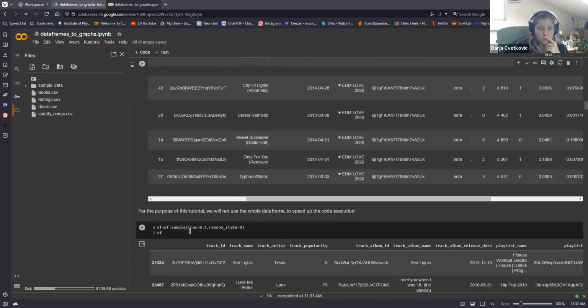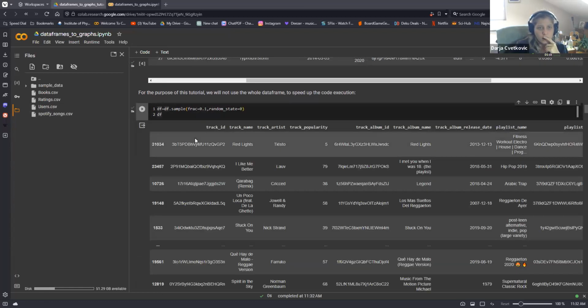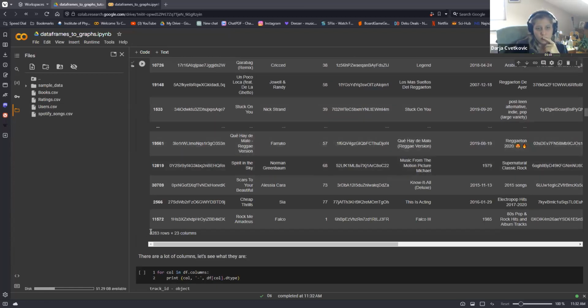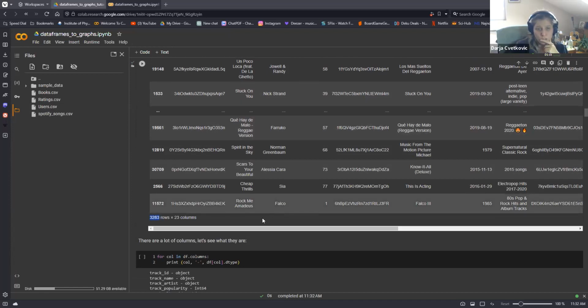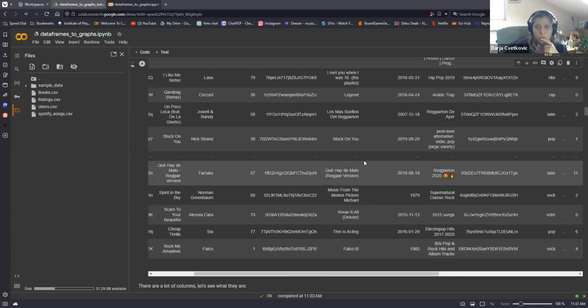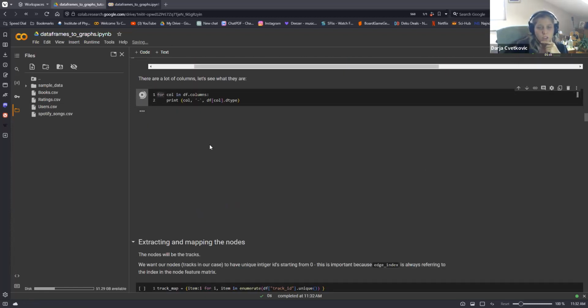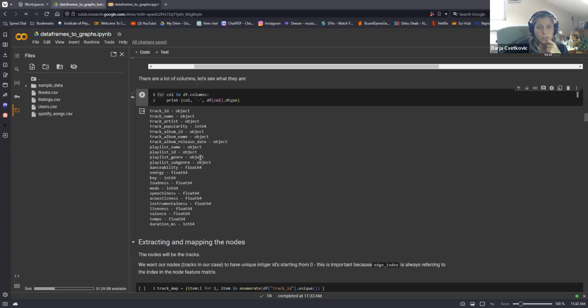And for the purpose of this tutorial, to keep the execution faster, I will just use a sample of the dataset. So we now have 3,000 rows and 23 columns, which I cannot see in this preview, but let's just print them out. Okay, we have a bunch of features.